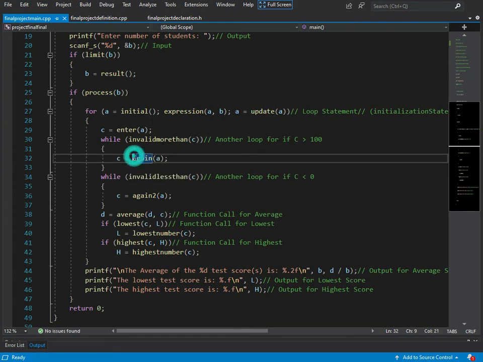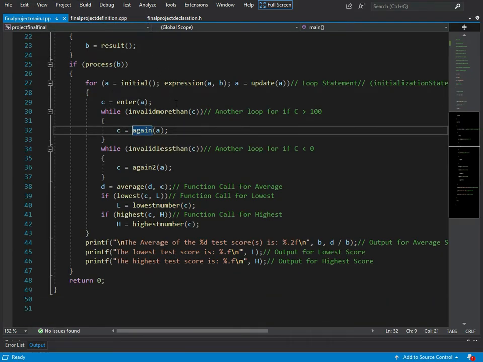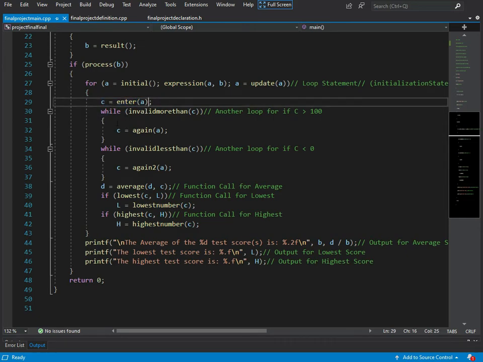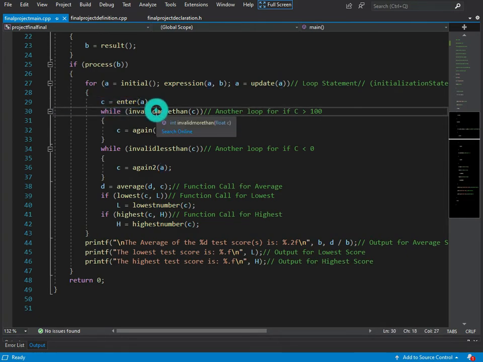So c equals the new c of the new function definition over here in the process. So while, this is more like an unless statement.